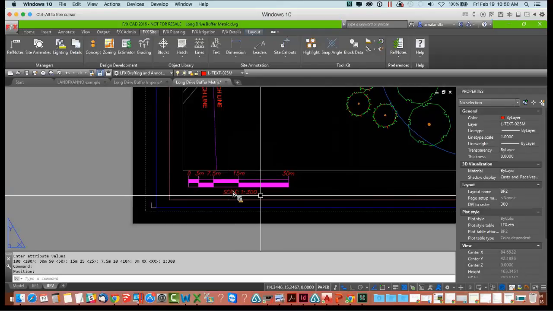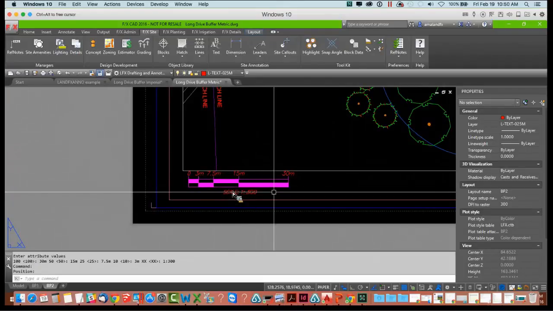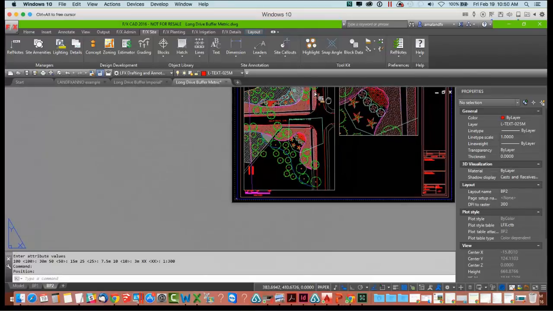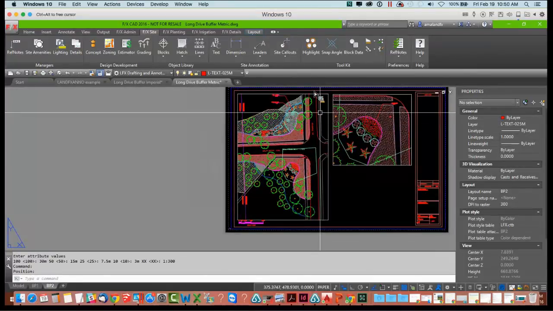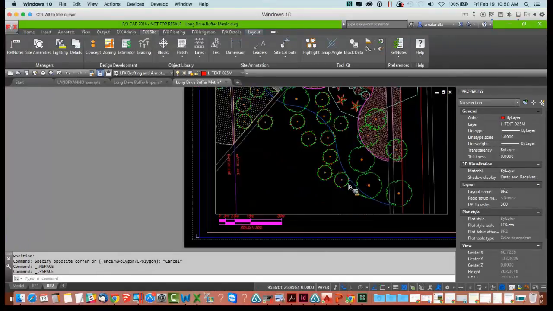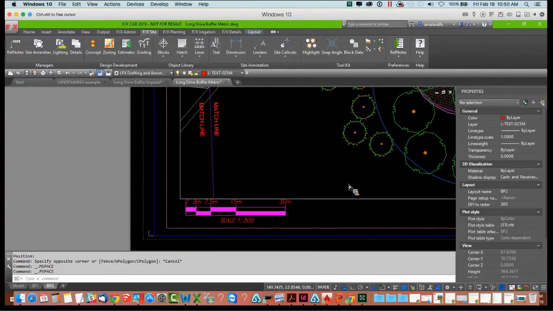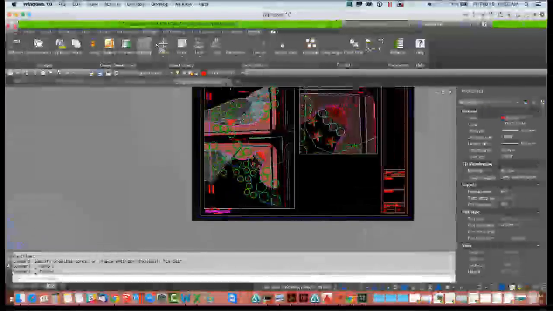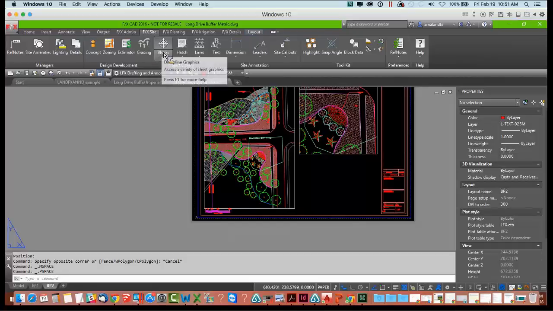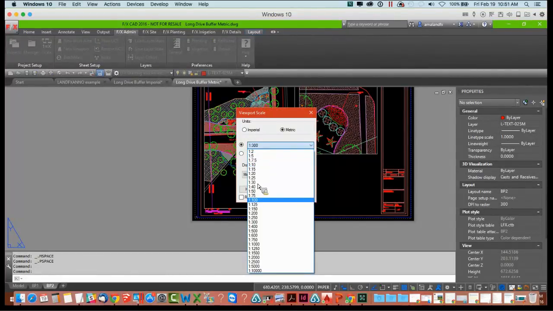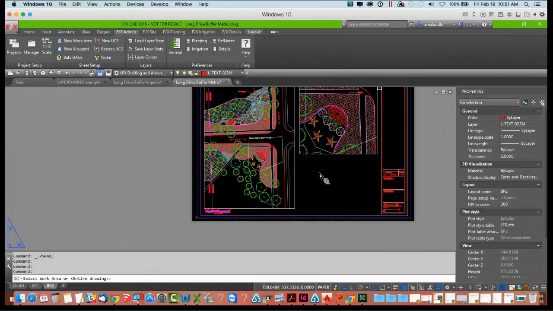And it scales to the current scale of the drawing, not necessarily the scale of the area that I have here. I actually need to rescale this. But you can see it fills in automatically for this. If I set my world scale over to 1 to 100 very briefly while I do this, go back to admin, go to scale, set to 1 to 100, don't rescale anything, entire drawing, great.